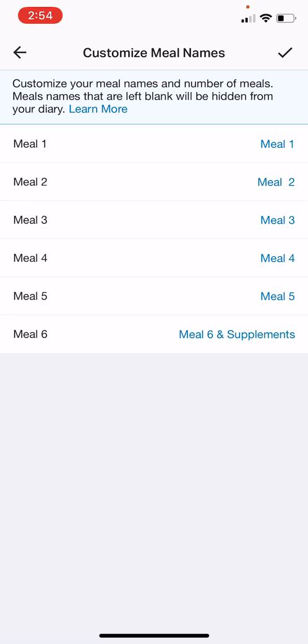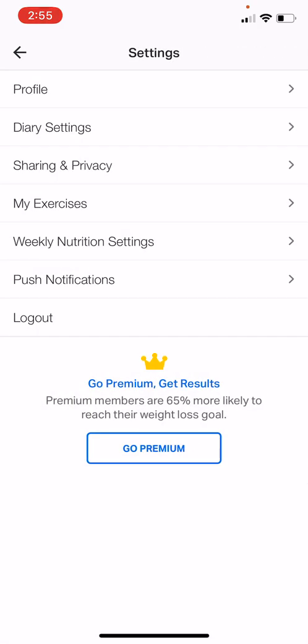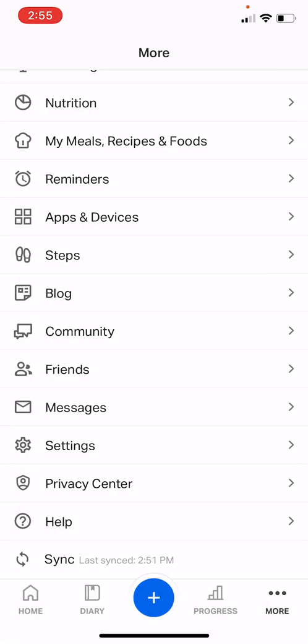In a more lax season, say, a contest prep versus improvement season, I am usually having 3 or 4 bigger meals, just because it works well with my schedule, because I apply myself more to other things outside of my work that involve more time. So I like to just eat bigger meals and have more time to do what I need to do. You want to definitely eat for your goals. So make time to eat what you can when you can. And we're going to back out of diary settings all the way back. Boom.